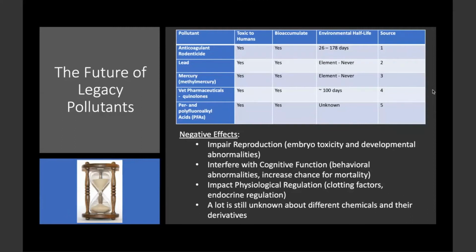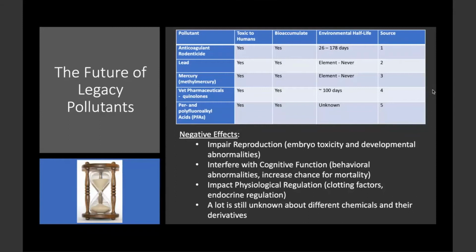So even when these things maybe don't get to a point where they're toxic enough to just outright kill something, they can also cause a lot of issues that potentially lead to an early death, or some sort of mortality that wouldn't have happened had they not had these pollutants in their environment.